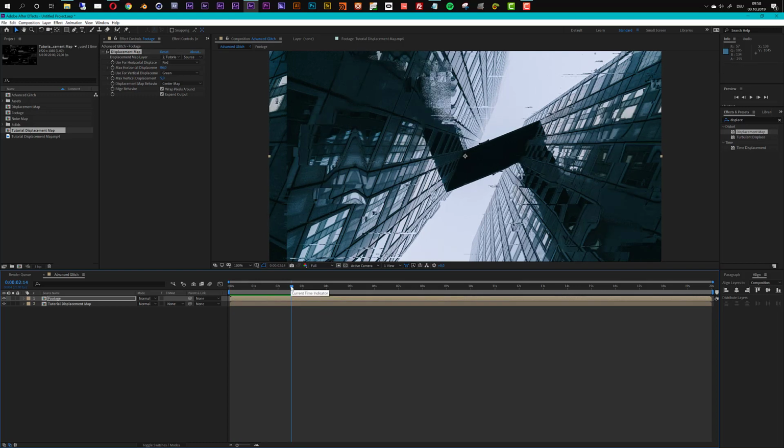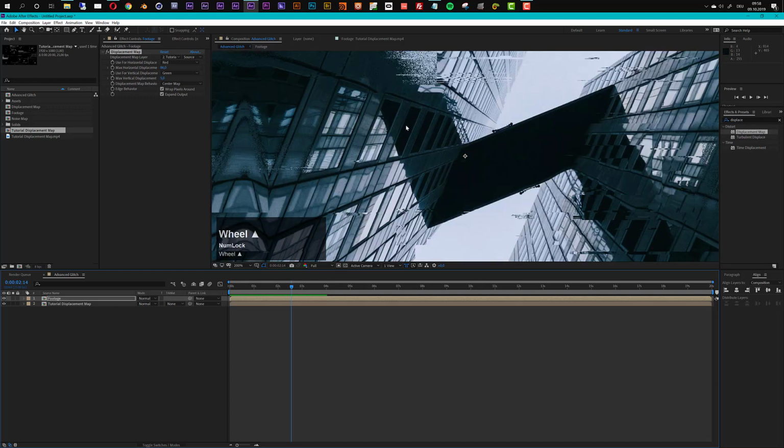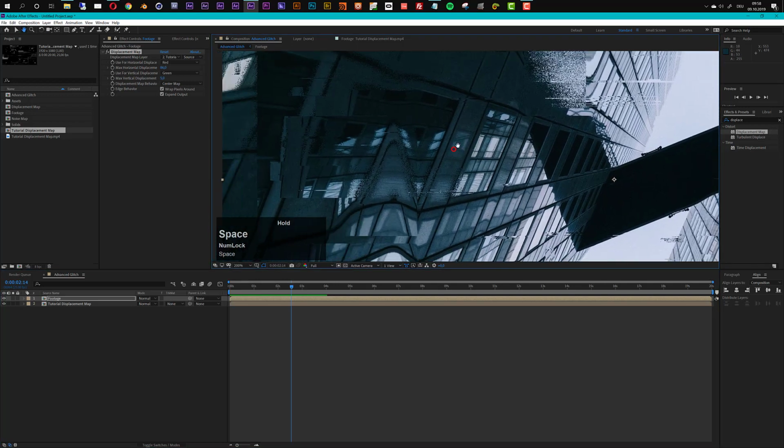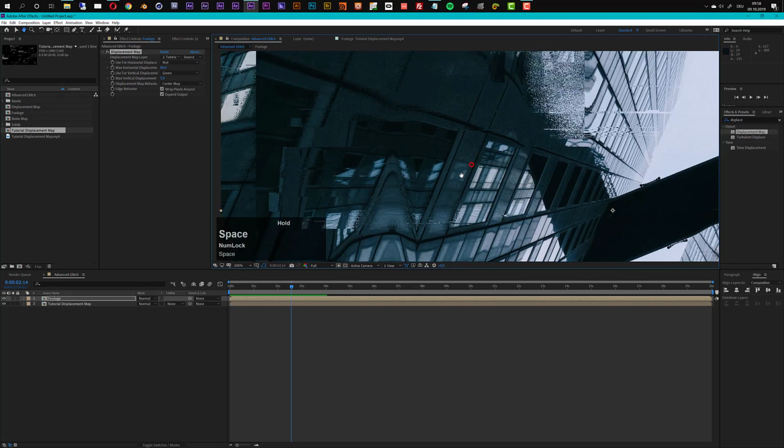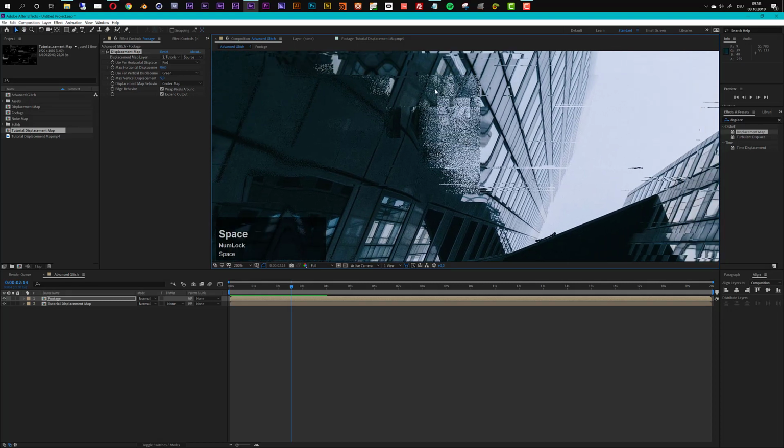Actually, I should have done this probably at the end of the last video, but well, now we are here and I think it's good. And if you take a look here, you see exactly what I meant before when I talked about gradients and when I talked about the pixel sorter. So this creates really interesting glitches, and also these noise effects here create really interesting glitches.